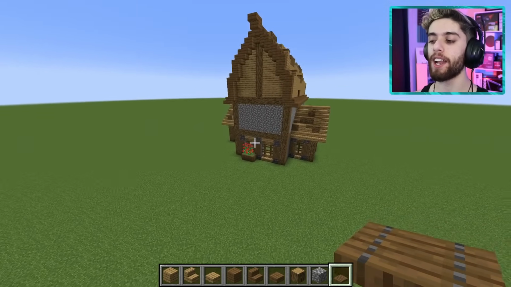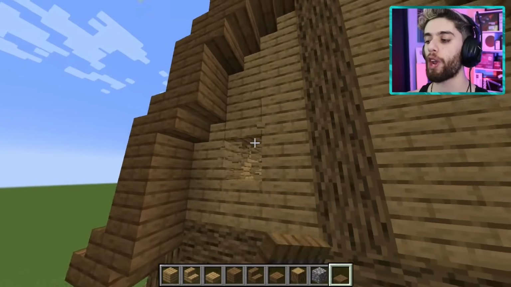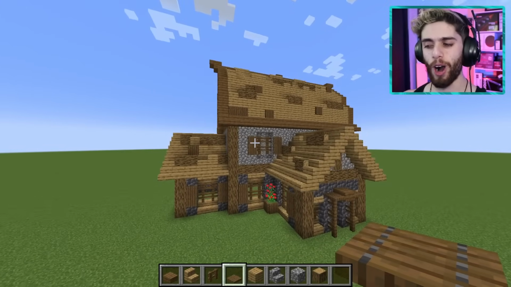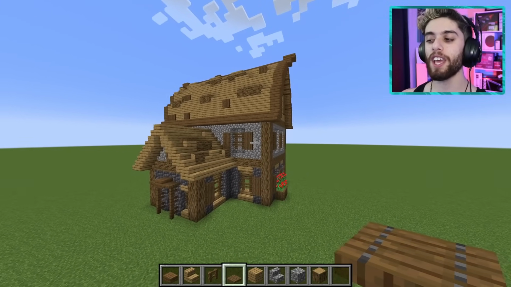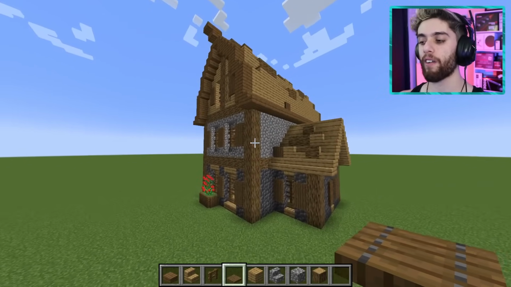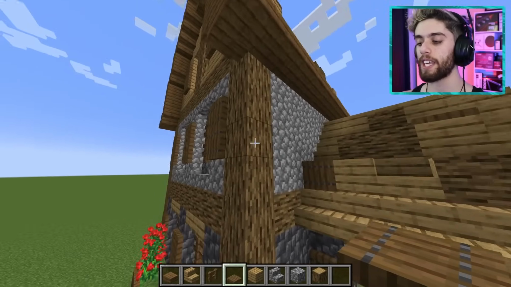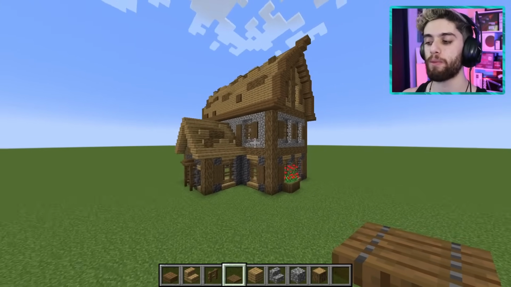But that being said, now just add your windows and your details to the second floor, and maybe a little bit of a window up here too on the roof. And boom, all my second floor windows are in, so now it's time for number 7, which is the other external details. Obviously, the house looks good, but in some areas, like these pillars or here, it's a little bit flat, so we gotta add in a few more small things to make it look nice.